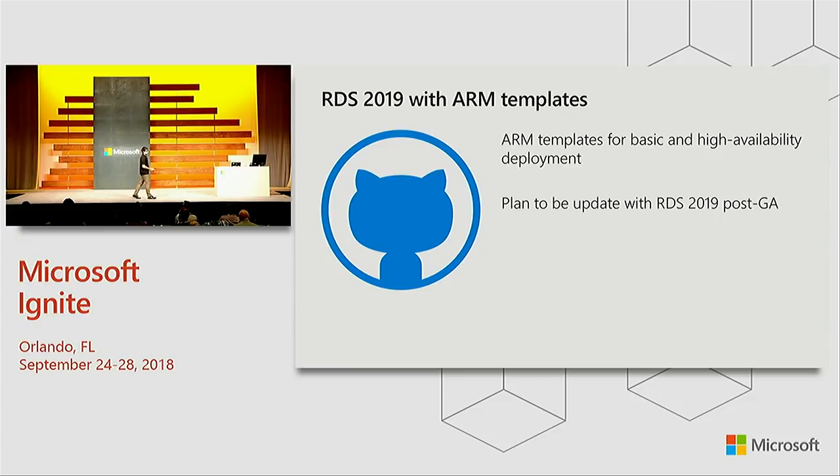And as I mentioned, Azure is a premier platform for this. So we had ARM templates, and we heavily invested in ARM templates in RDS 2016. It is our plan to continue to update these for 2019. We have a backlog of bugs, issues, and things we just want to upgrade and manage this. Just make sure we're current. And so when 2019 goes live, we still plan on updating those.